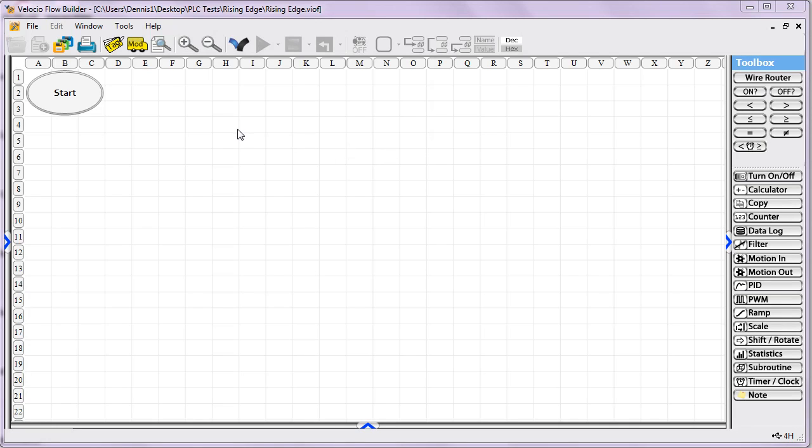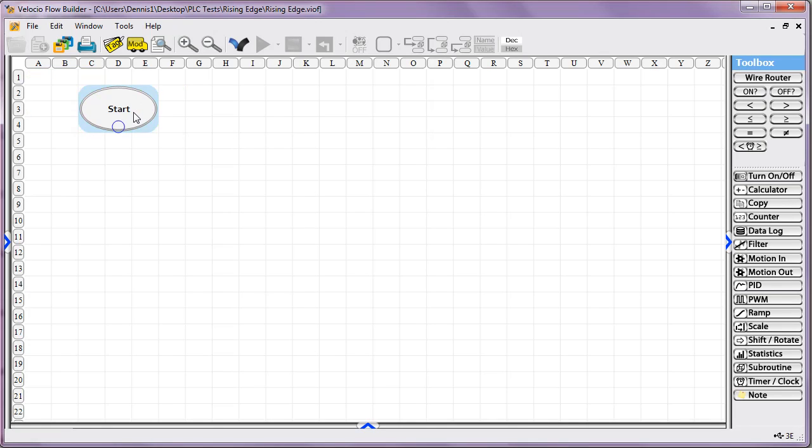In our case, we're going to wait for that rising edge to occur, and then we're going to turn on an output for 3 seconds, and then after that 3 seconds, it'll turn back off, and it'll just be hanging out waiting for the next rising edge of the signal. So the thing we need to know here is, is the signal currently on, and was it off last scan? And the way we do that is we have to keep track of what the input was last scan.